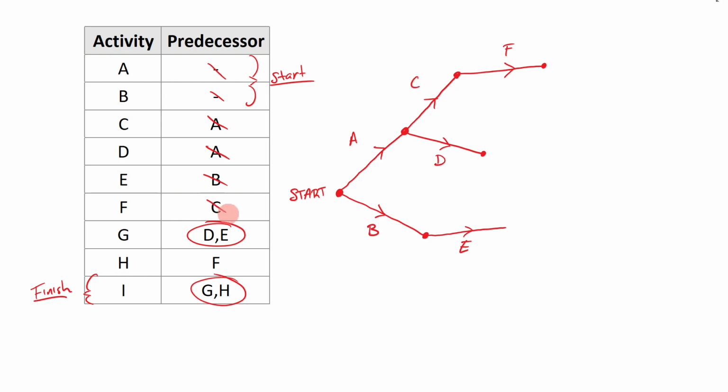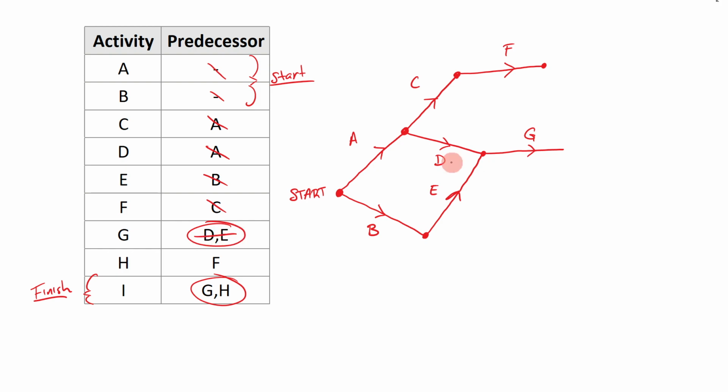Next, we have D and E should be joined together. So notice how I've messed this up. And this is why you need to use a pencil and a rubber. What I should have done, and now it doesn't really matter because I'm going to get a rubber, I'm going to rub this out, and I'm going to say, hey, this should be connected there, people. That should be connected there because D and E need to be connected together because G has both D and E as predecessors. So from that, G emerges.